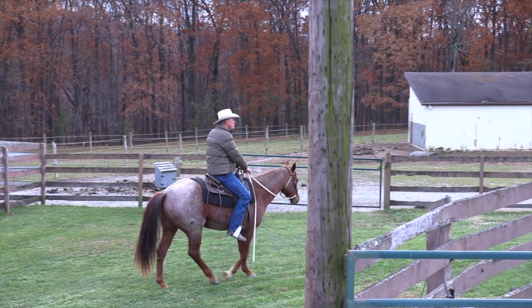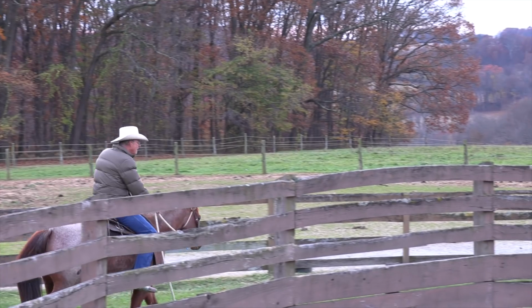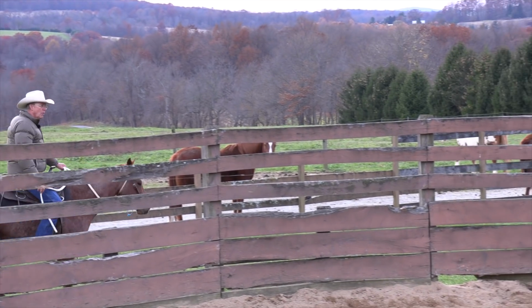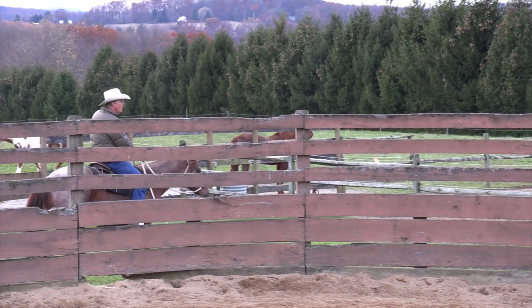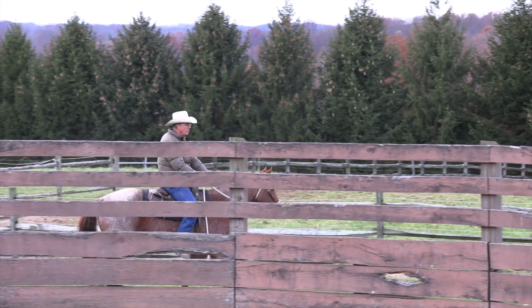So this is the world's shortest trail ride. Lots of distractions, lots of places this could have gone wrong. And maybe that's the best way to do it. It's a more realistic test, if all the distractions are there and they have to face real life early in the process.